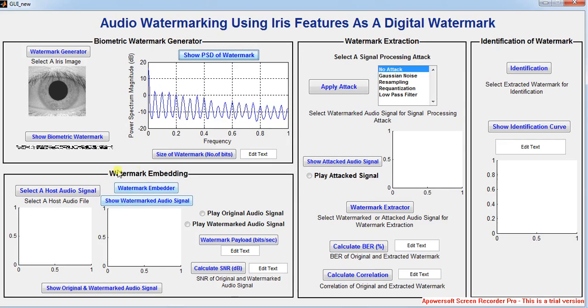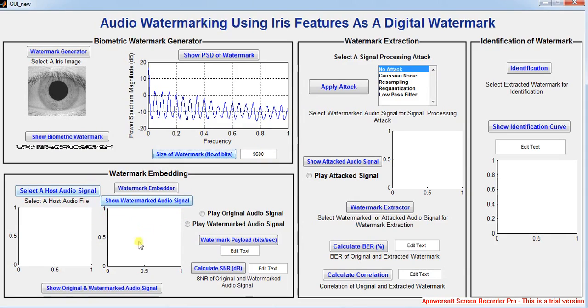Now here, this is the module which will give you the indication. We have an option of seeing the size of the watermark, the number of bits also. Let's see, it's 9600. So the template generated, which will be used as a digital watermark, has 9600 bits, which is a good number of bits to use as a watermark, and the identification and authentication may be good enough because of this number of 9600.